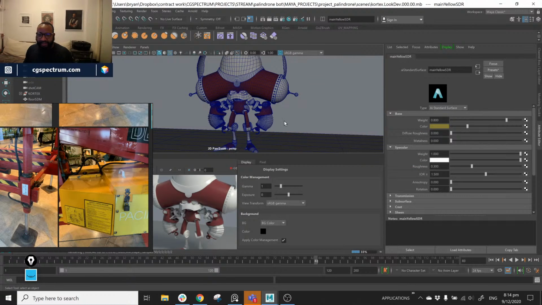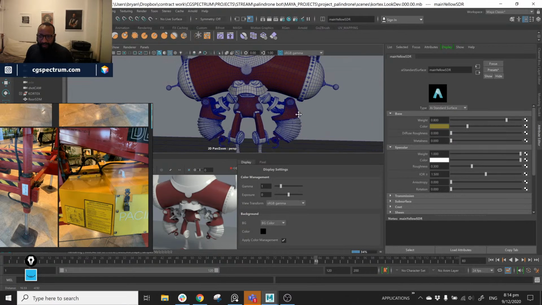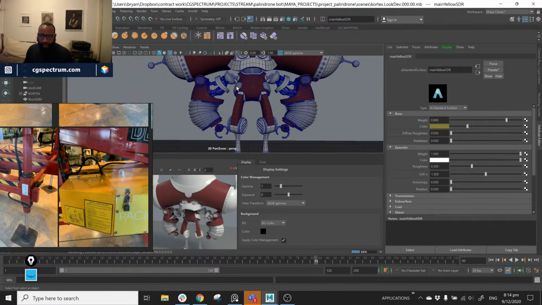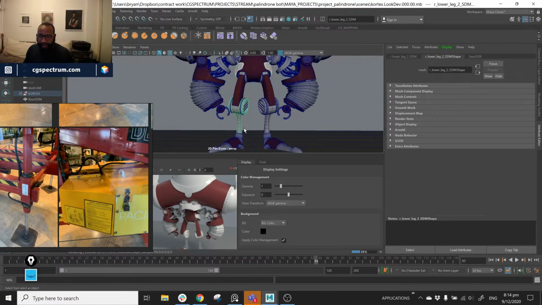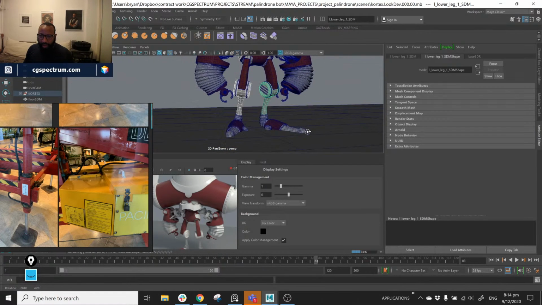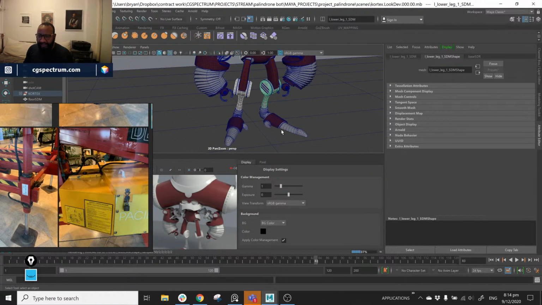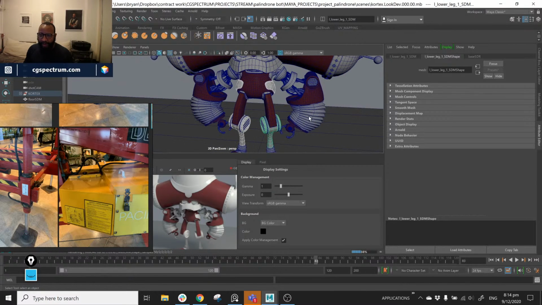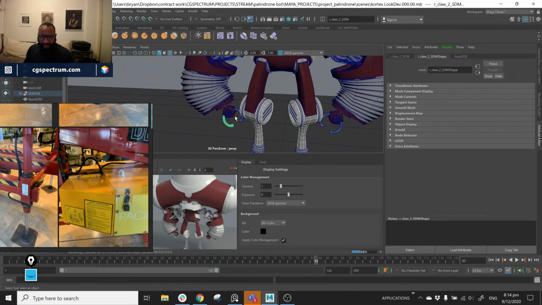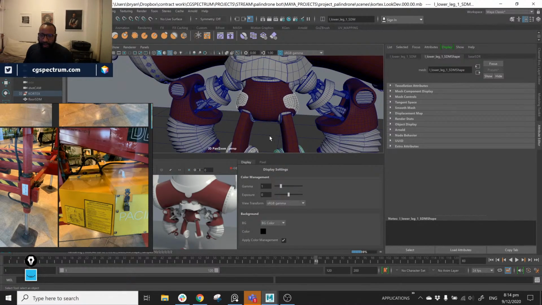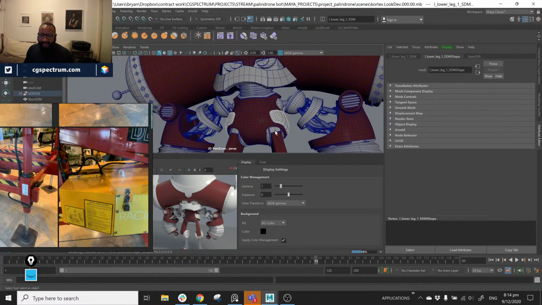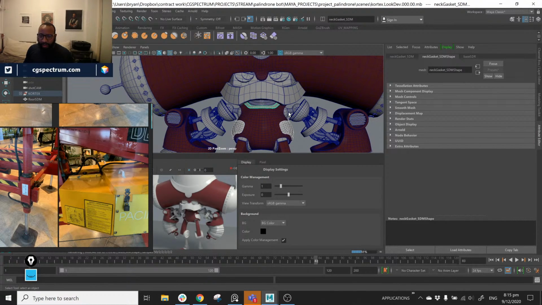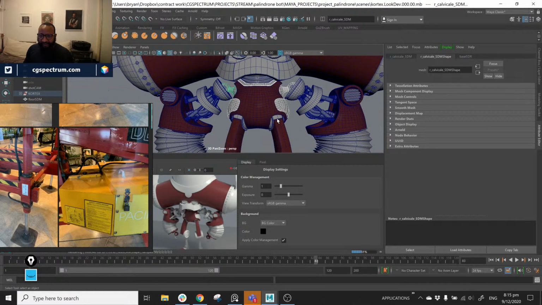So let's assign this to some objects. What do I want to be yellow? I think I want these guys to be yellow. I think I want this to be yellow. I think I said I was going to make these guys, like the toes, rubber, because they're probably going to have to squidge around. This guy's probably going to have to be rubber. Let's make the claws yellow as well. And actually, no, I want those to be bare metal, because the yellow is just pretty much an accent. This is going to be rubber. Let's do that in yellow. Maybe we'll do these guys in yellow. So basically everything on the periphery of a red is going to be yellow.